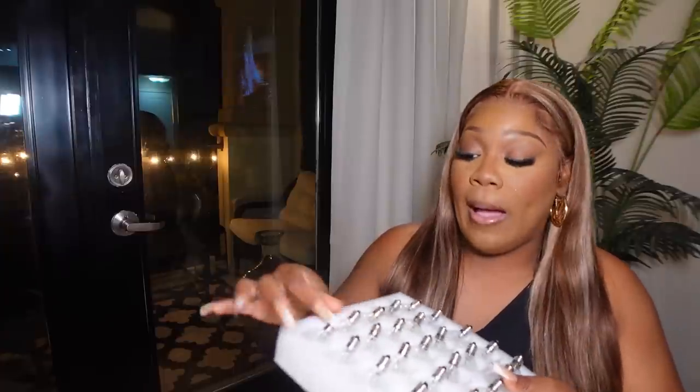Okay, so the next set of lights is these little string balcony lights. These are so good, y'all. I use them on my balcony. I don't know if you guys can see, but I just love the way they look. They're not like a solar light, so they don't go on and off. They just stay. And I really, really like these. These are super affordable. If your bulb breaks, I like the fact that you can just change your bulb out.